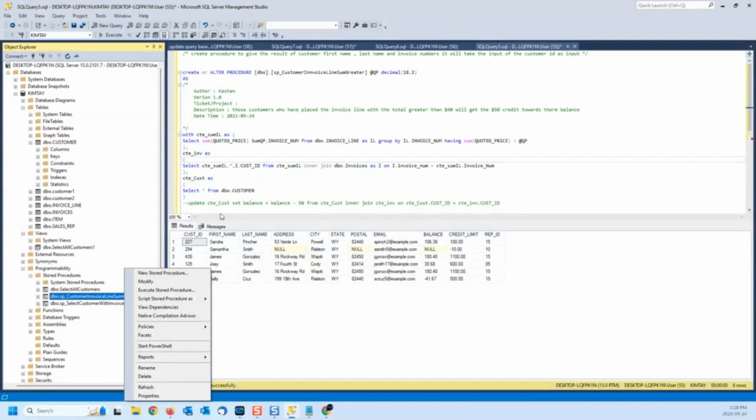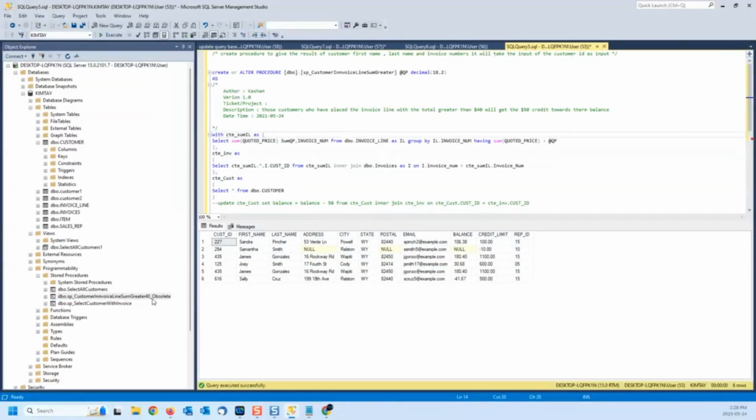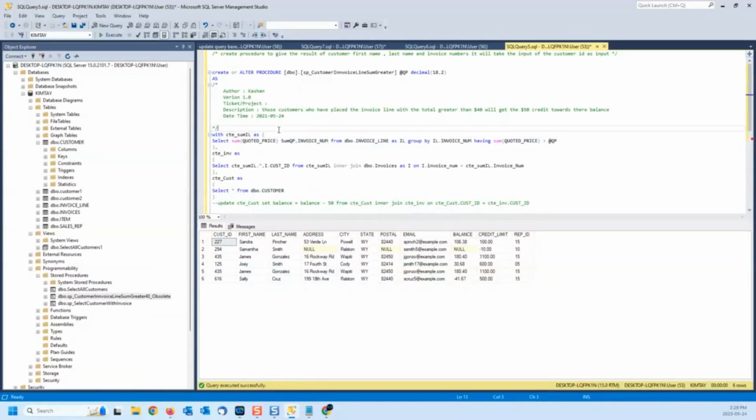And I have to be really careful that I'm not going to delete anything that does not have an obsolete or do not use in front of it. Because if this procedure has been referenced in some other code somewhere by the developer, you might run into issues. So make sure that this procedure exists there. And I don't usually like this practice as well, but keep it for now.